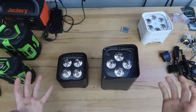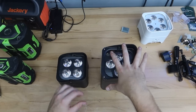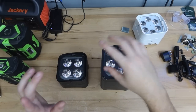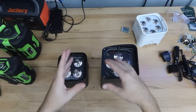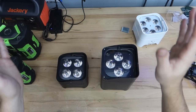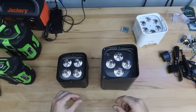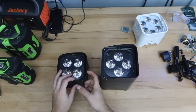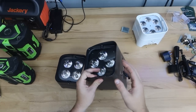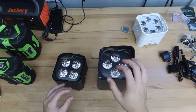Let's start off with the build construction of these two lights. The S4 is a solid metal, and like I said, these same differences go for the S6 Mini and the S6. So if you do want that wider coverage pattern, these differences apply to these lights as they do for the S6 and S6 Mini models. The top, this right here is glass, this is plastic, if that's a big deal for you. The shield on the S6, on the minis, is also plastic. So this upper shield portion right here, that's all plastic. On the S4 bigger one, that is all metal. All metal, all glass construction.